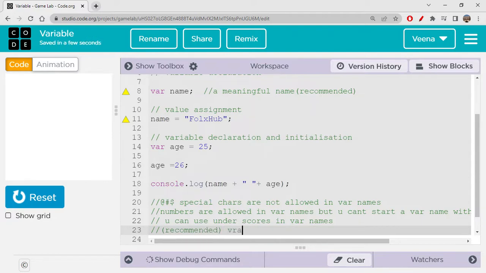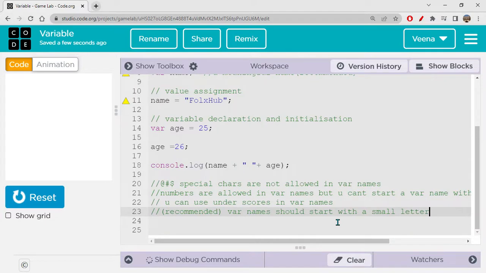Variable names should start with a small letter. This is something which is recommended, and it's not a hard and fast rule. And using camel casing is also something which is recommended. It's not a hard and fast rule, right?